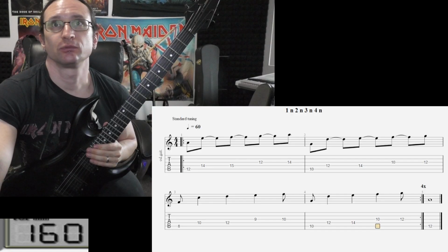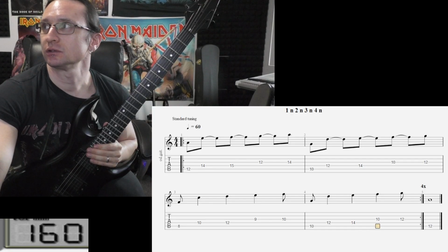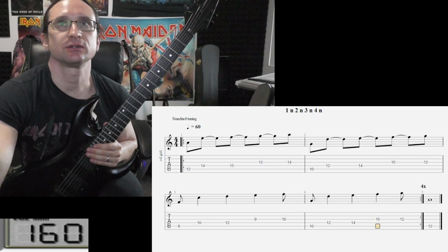All right. Great job once again. Everything's sounding good. So let's move on to the next thing planned for the eighth note, single note picking.